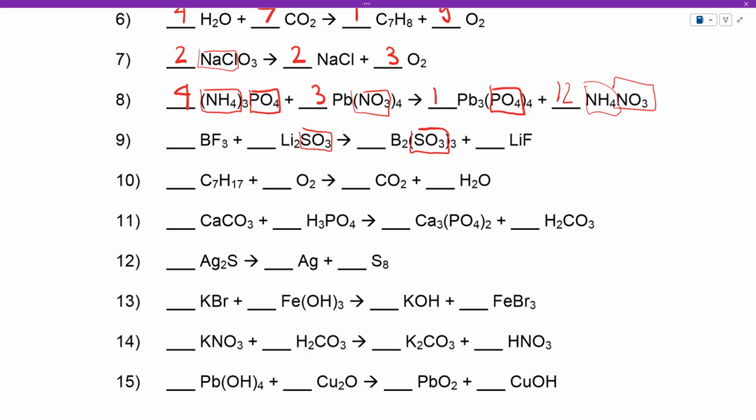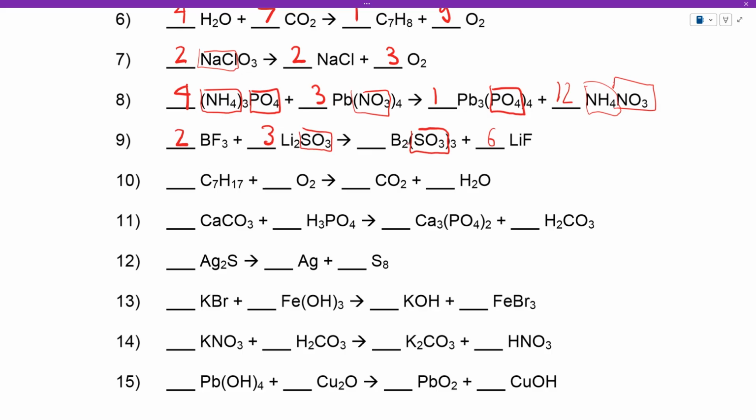And let's get started. We have 3 fluorines over here. Over here we only have 1. So I'm just gonna put a 3 there. Over here we have 1 SO3. Over here we have 3 SO3s. So I'm just gonna put a 3 here. Over here we have 3 times 2 is 6 of these lithiums. But over here we have 3, so we need to change this to 6, which changes the amount of fluorines we have as well. We have 6 over here now. We have 3 here, so let's make this a 2.